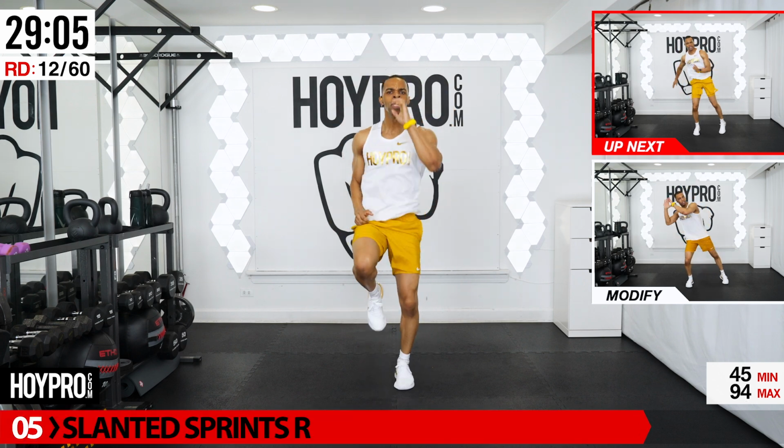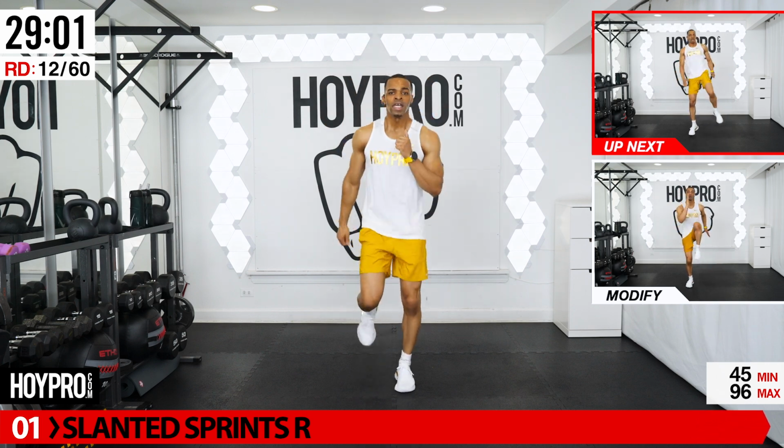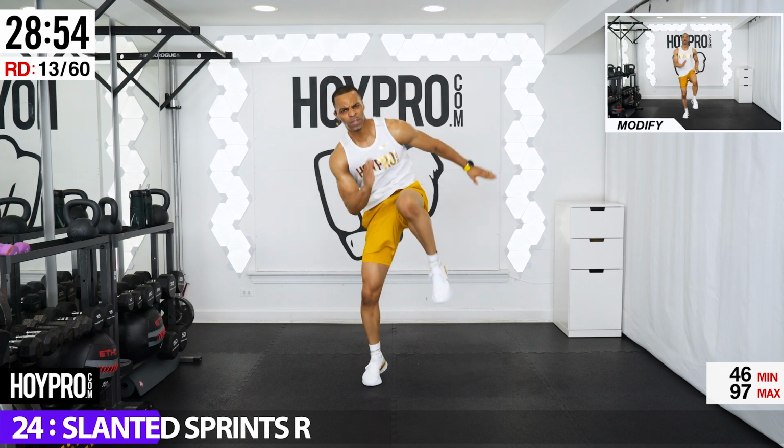Keep that form on point. When it gets tough, think about that finish line. You start in front, slant and sprint. Up, yeah. Turn to the side. Come on. Yeah. Give it some attitude and passion.